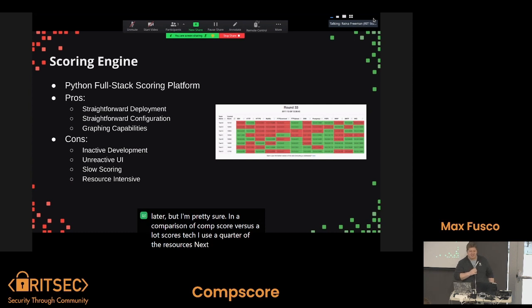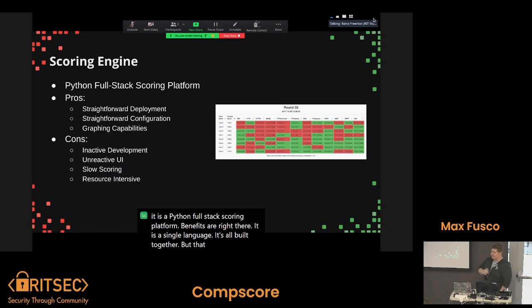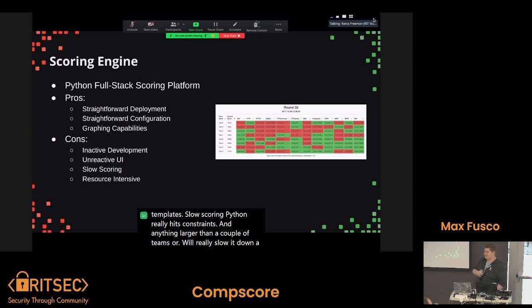Next, Scoring Engine. This is the predecessor to ScoreStack, and it is a Python full-stack scoring platform. Benefits are right there. It is a single language. It's all built together, but that also comes with some serious constraints. While it has extremely straightforward development and configuration, as well as a decent amount of graphing capabilities just to bolster itself, it still hits inactive development. UI is completely unreactive, coming from Flask templates. Slow scoring: Python really hits constraints, and anything larger than a couple teams will really slow it down, and it is pretty resource intensive at that.